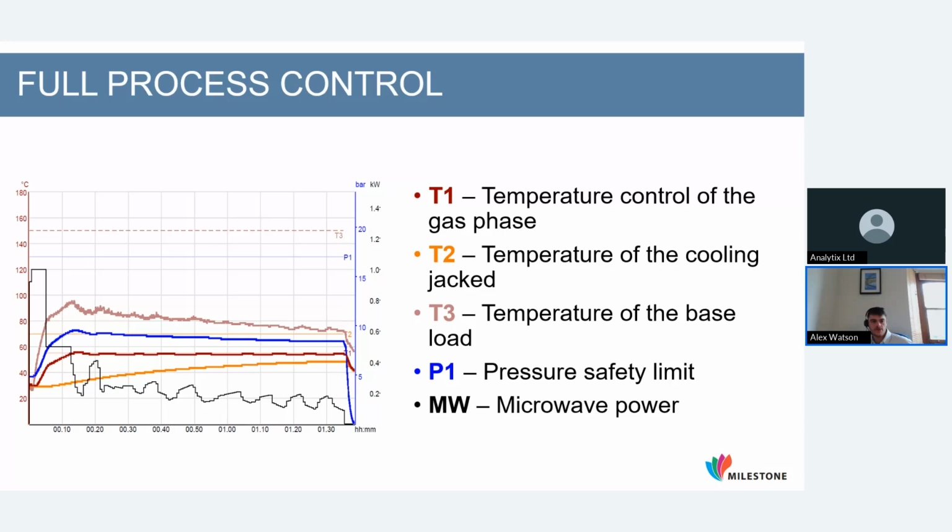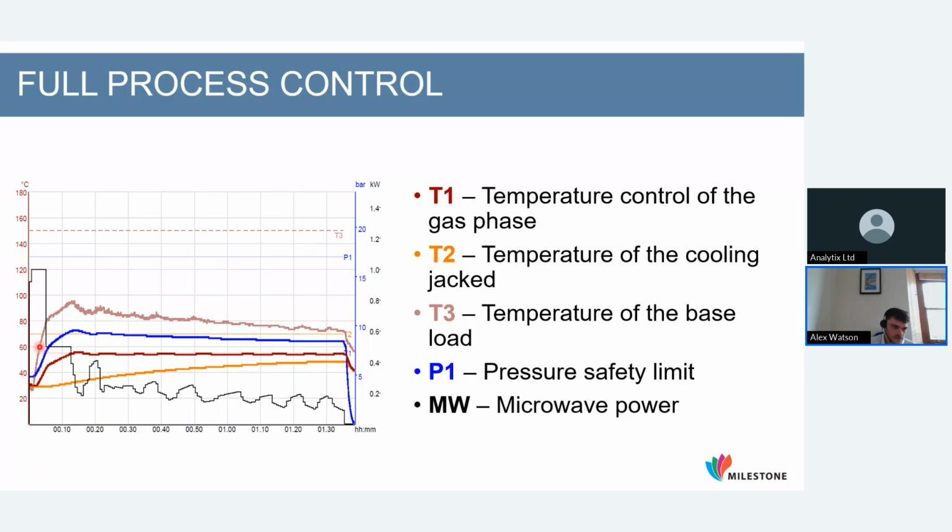So with all those temperature sensors and pressure sensors, we need a good way of visualizing this. So mid-run, we'll always be able to see this temperature profile. We also have quick view options where you just see one temperature if you're glancing across the lab. But for this full trace, this is what's exportable and visible during the run. We have a number of different sensors that we're looking at.